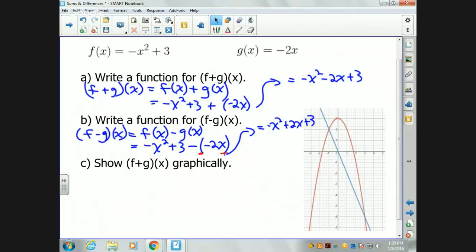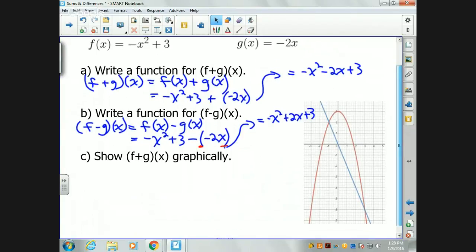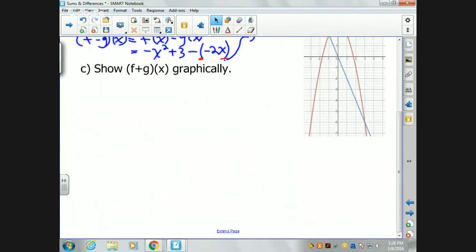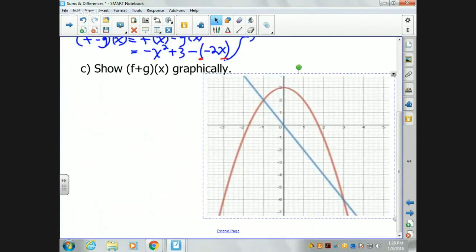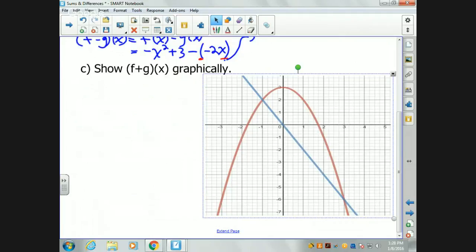We can do this with equations. We can do it with a table of values, kind of like we did on the previous page, where we list the x values, we list the y values, and then we just add the two y values to get the y values of the new function. And the last way that we could do this, sorry, I thought this was big enough, but it's clearly not, is graphically. So if we're going to do this graphically, what f plus g of x means is take these two functions and add them together.